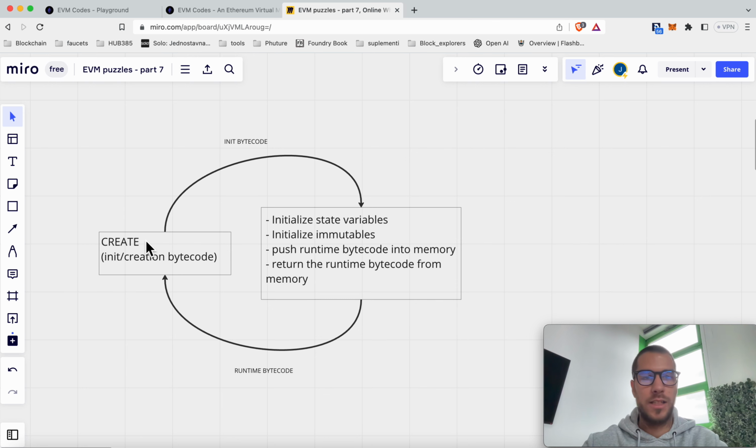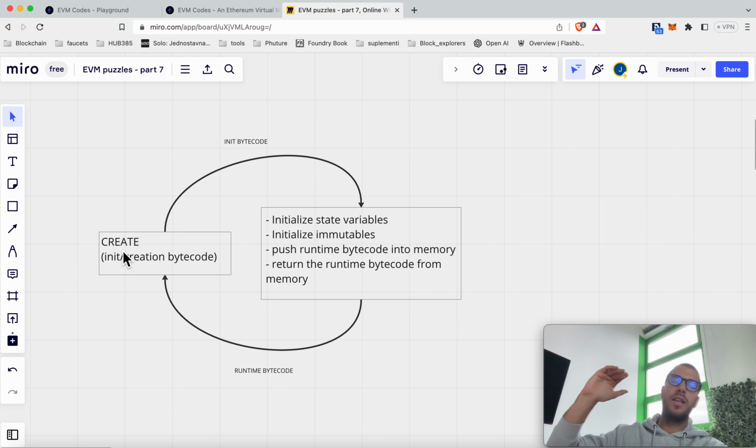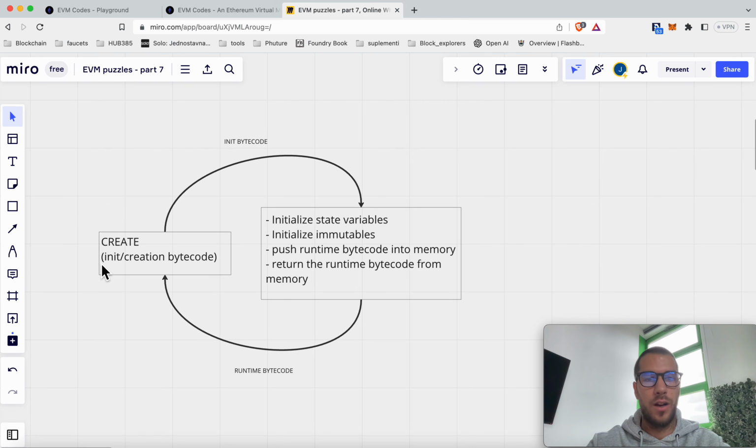So the process for creation of a new contract is the following. In a specific execution context in terms of EVM, you would have this create opcode. It would take those three stack inputs, the first one being the value, and the following 2 the byte offset and the size. So it would take something from memory, and that piece of bytecode taken from memory would be pushed into this new execution subcontext.